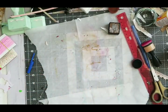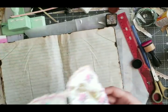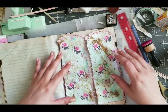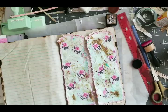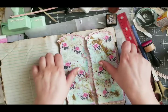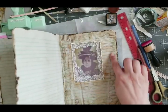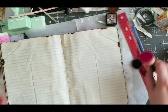Now what I have to do, and something is telling me it's not gonna fit onto my page now, because I'm afraid. But it does, it does. So what do you think? I'm thinking right now if I should just trust the page in the back, or if I should go ahead and put a piece of paper on there. But truthfully, I don't want any paper to look through. So I think I will just go ahead and trust it like I did with my shaker here, because I really like this. So that's just what I'm gonna do.